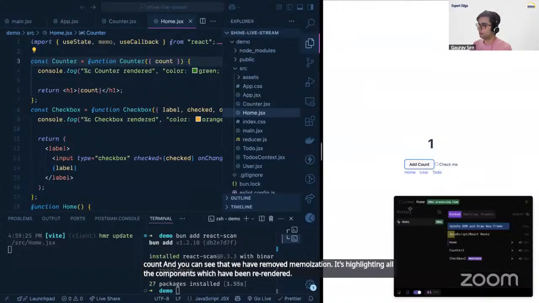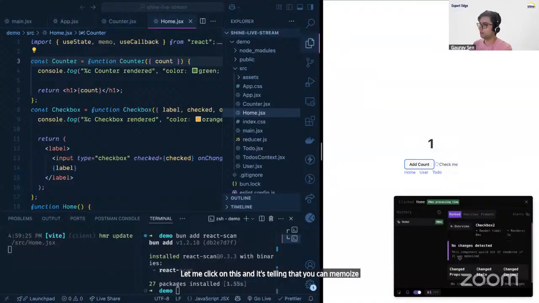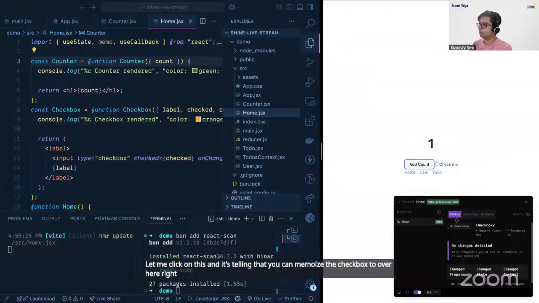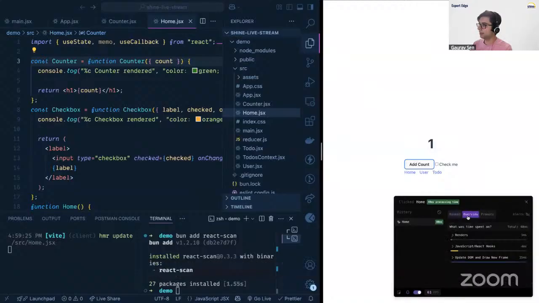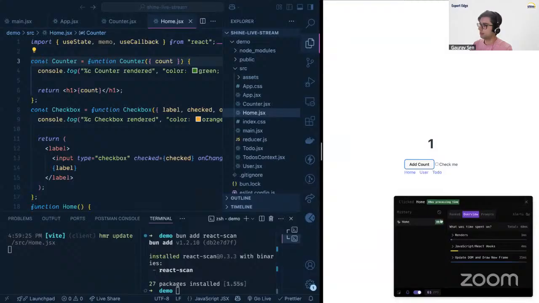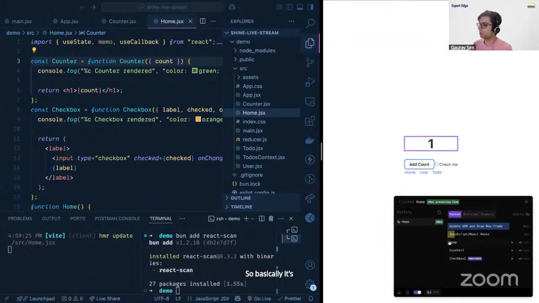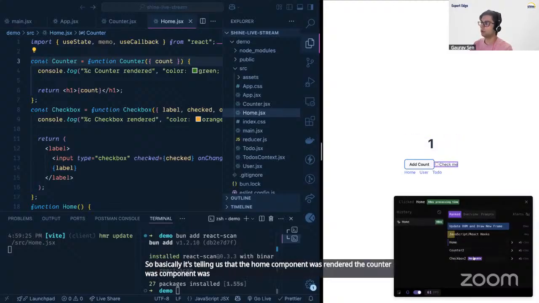Let me click on this, and it's telling that you can memoize the checkbox over here, right? So basically it's telling us that the home component was rendered, the counter component was rendered, and the checkbox was rendered, right? And it's telling us that you can fix the re-rendering of this component by adding memoization.